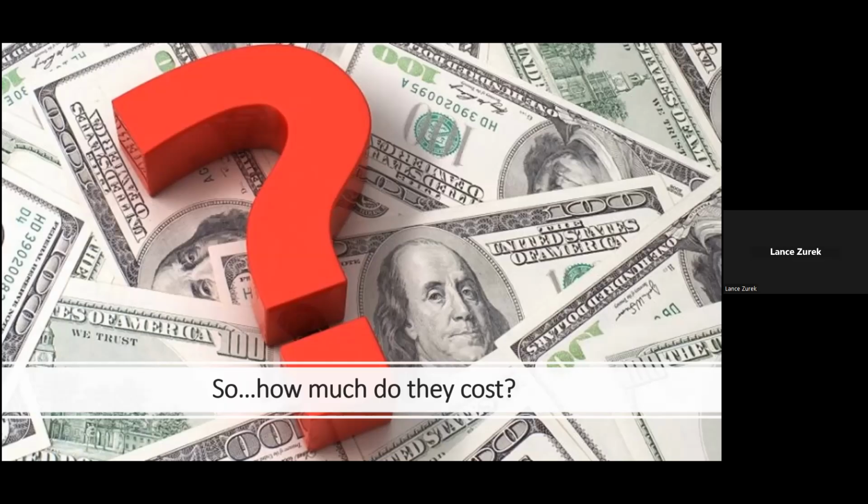So, of course, you might well be wondering how much do all these models we've been discussing cost. So we're going to take a quick review of everything we've looked at, along with the pricing for each of the options.